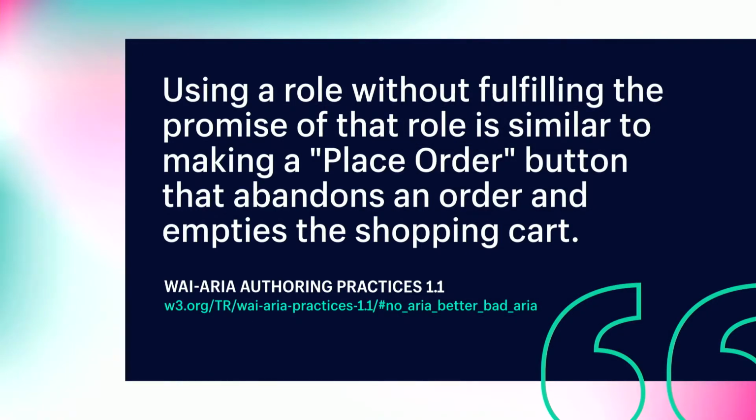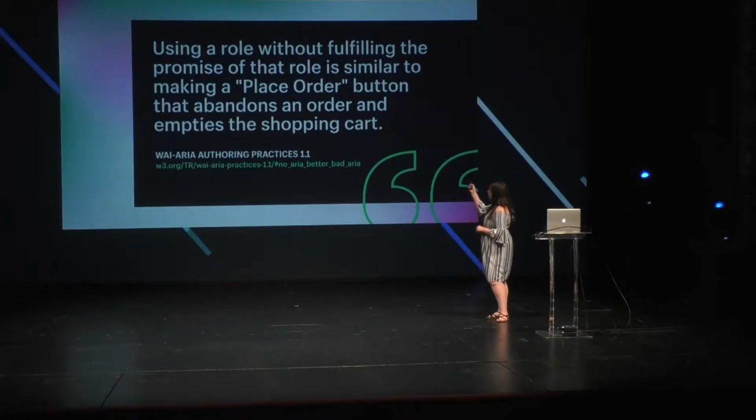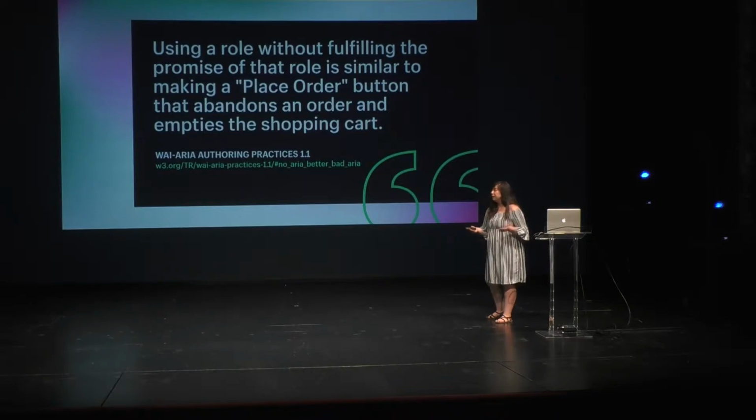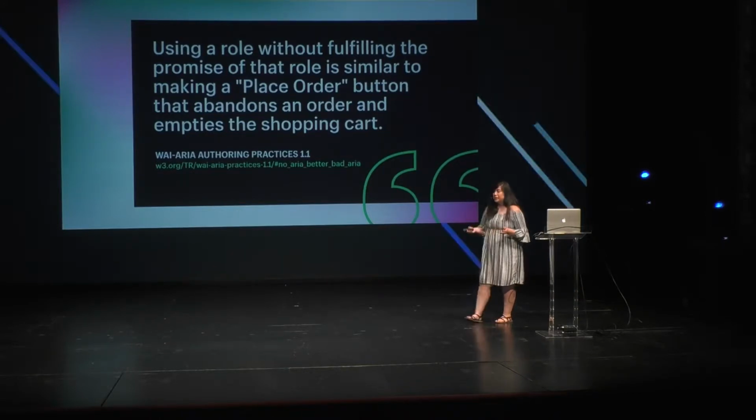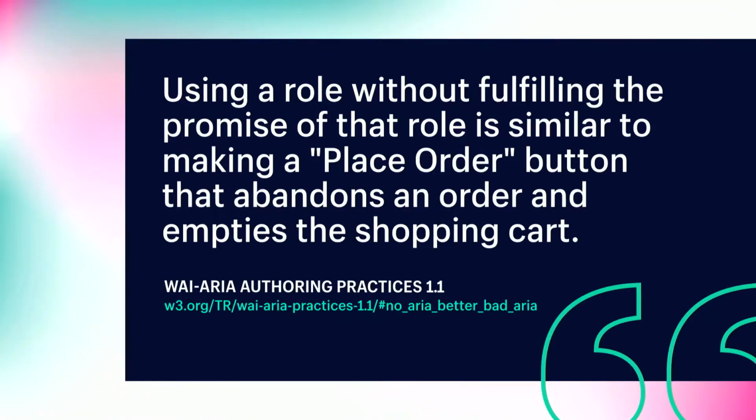An ARIA role is a promise to a user. So using a role without fulfilling the promise of that role is similar to making a place order button that abandons an order and empties a shopping cart. That would be a terrible experience. And stop, right? This comes directly from the ARIA documentation, and it describes the importance of using ARIA roles and proper ARIA attributes. It's actually from a chapter, if you can see here, no ARIA is better than bad ARIA.